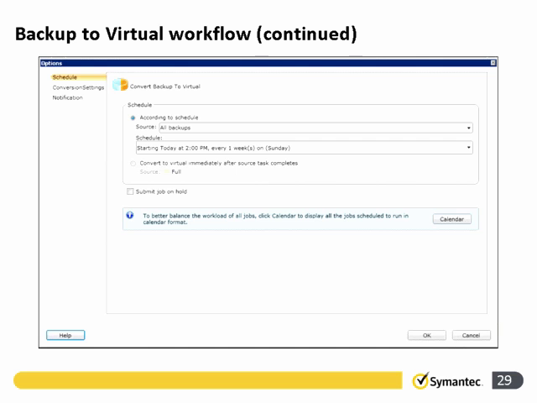When we do a convert to virtual as a B2V, you can then schedule when the conversion happens. So I get to use the full speed of the backup. Remember, these backups must go to disk. So I get the fastest backup I possibly can, and then I can schedule this conversion to happen outside of my backup window. So I'm not slowing any backups down by doing this conversion. So I can tell it the schedule, or I can say immediately after the backup completes, do the conversion. If you want it to run on a calendar, you can do that as well.